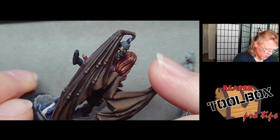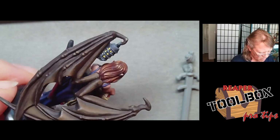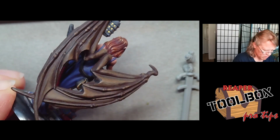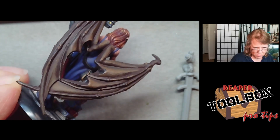Put some shadows in here. We've mostly dispensed, I think, with the rub off. I'm just kind of looking. Oh, there's a little bit up here. A little bit at the tips of the wings.